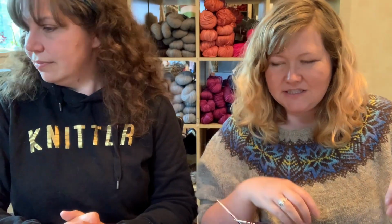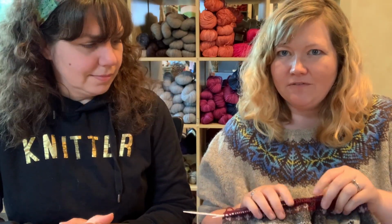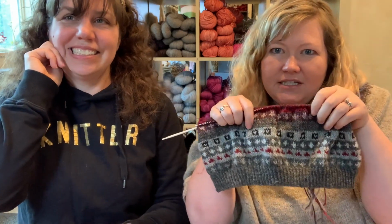And then a couple podcasts ago, I think it was the first one, I made progress on this. I cast on from my brother. Again, I love him. I had just the ribbing done before on the Silver Lake vest for him for the fall, but now I've gotten quite far. He wanted grays and reds. He's a gray and red and burgundy kind of dude, so that's what this is. So I've made some progress on that.